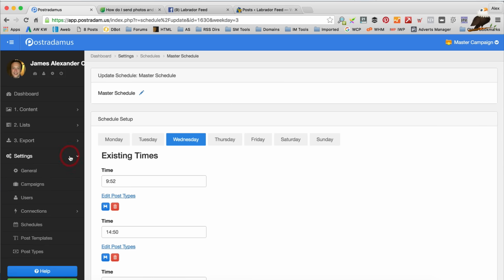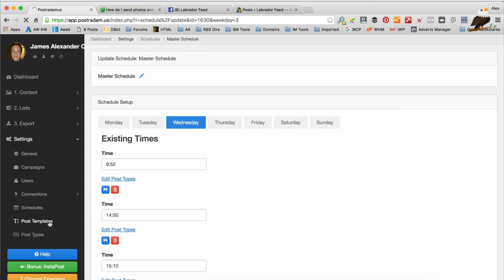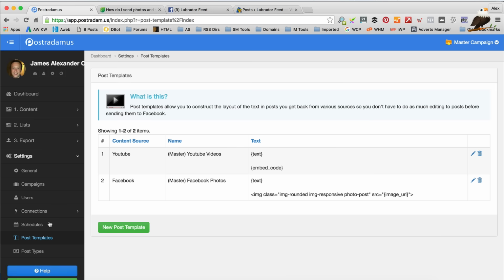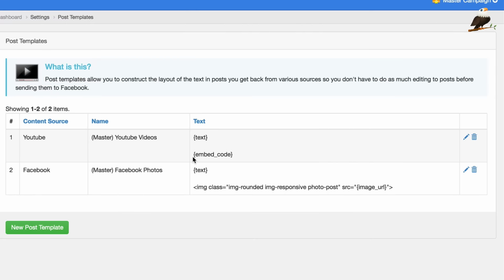The next thing, go back into settings, is our post templates. And the reason why we need to set these up, I've already set these two up now, actually. I set them up previously, but I'll show you how to do that. This allows us to kind of lay out the content. So, you know, if you've got images and videos and all that sort of stuff, especially when you're posting to WordPress, you want to make sure that the image is obviously added to the post and the video, etc. So I've created one for YouTube and Facebook, and you'd click on new post template. I'll click edit on these and then you can see what I've added.